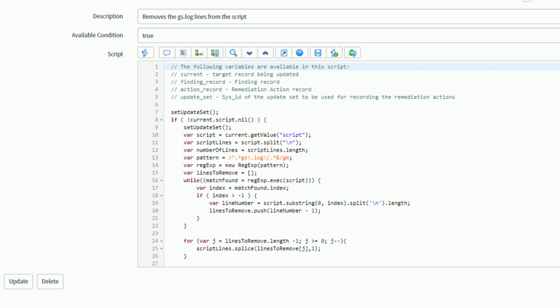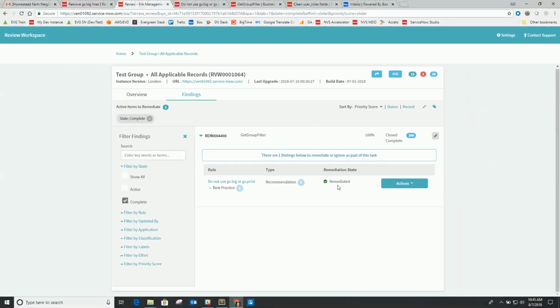And again, if there were a failure with the process, if this had failed, it would go into a failed status. We could then go and edit that record, manually make the update as part of those activities. So that's what I wanted to cover as far as remediation actions, a set of scripts you can apply to a record to perform an update directly for you, assuming that's something that can be reusable in the package-based solution that can be applied to any given finding that can be remediated.